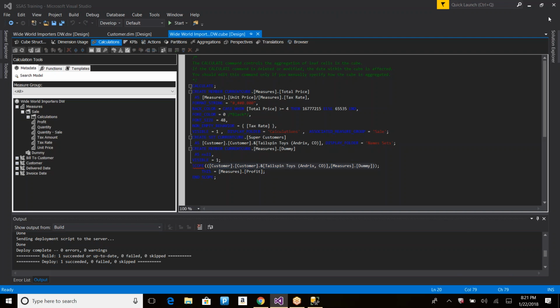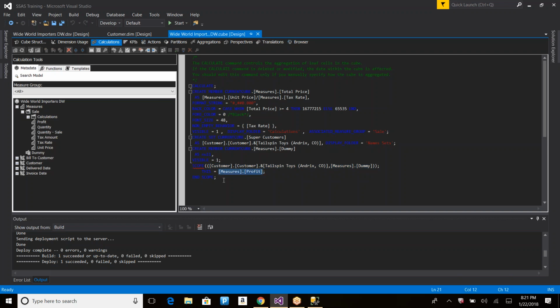Now let's look at a few other functions that are very important here. And to set the scope very well, you need to know MDX. This is a tuple, I know, because I know MDX. But once we finish MDX, and as I mentioned, we'll revisit this calculations page. That's the time we can also have a quick check at the scope. Now, this is equal to measures of profit.